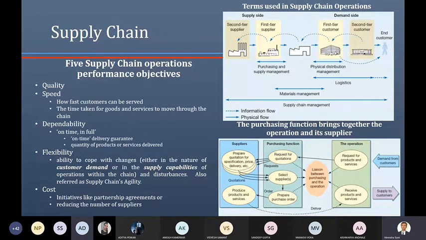Right. Correct? Now, coming to the next performance objective, that is speed. The speed with which you serve your customers. Okay, we have taken an example of Amazon delivery system just some time back, that they promise you that in 5 days it would be delivered, and they deliver it in 4th day or maximum 5th day. Fine. So that is about delivery speed.